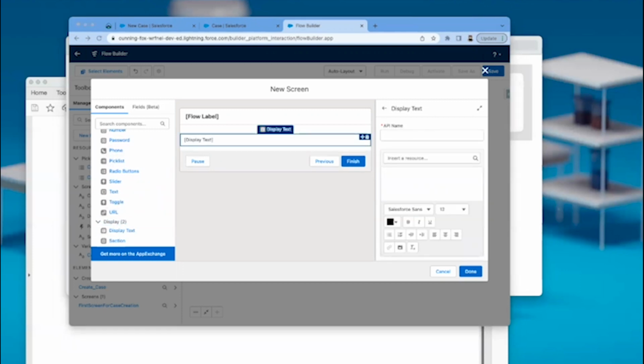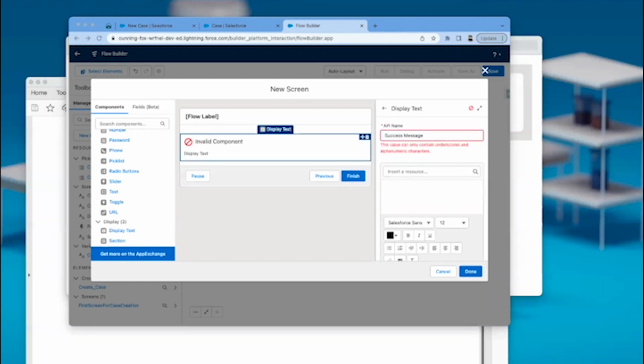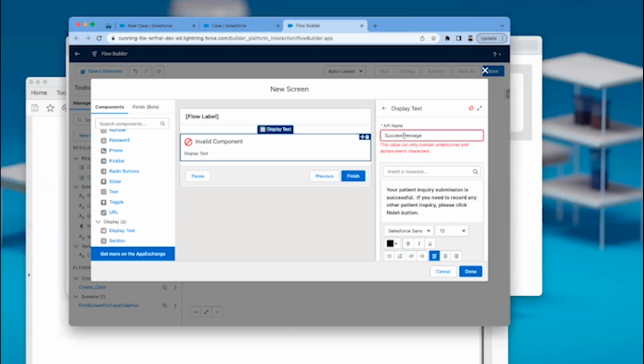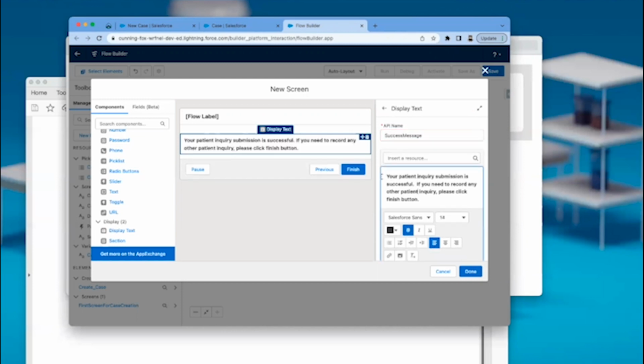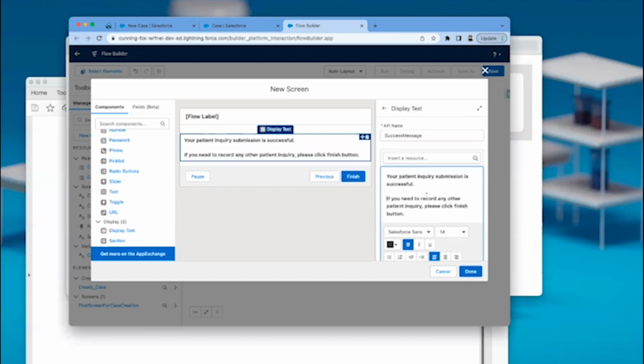The API name for this is success message. And for the text: your patient inquiry submission is successful. If you need to record any other patient inquiry, please click finish button.